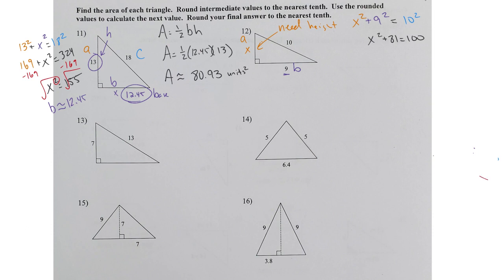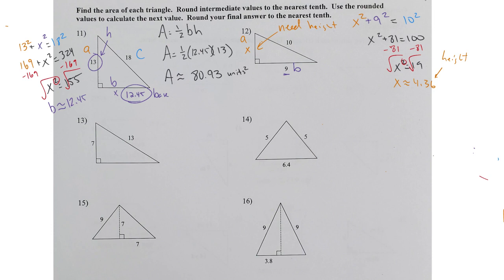I'm going to minus 81 from both sides. I end up with x squared equals 19. Now remember, to get rid of the little 2, you have to square root both sides. So my x, or my b, or my a, is approximately the square root of 19, which is 4.36. So it's about 4.36. I went to the hundredths even though they said tenth. I like going a little bit further. So that means I'm going to put 4.36 in there for A. That's my height.